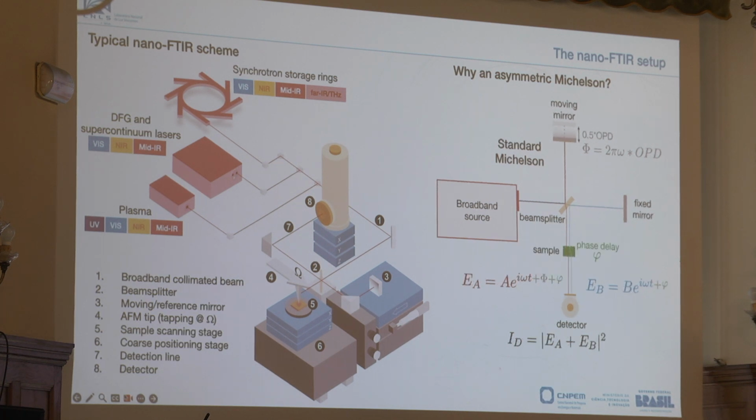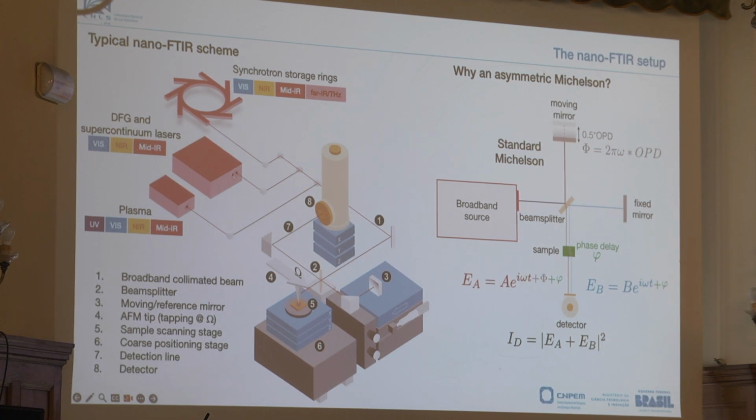If we put the sample here, and that's what we do in the classical FTIR experiment, you measure, let's say, a reference interferogram and spectrum, and then you put your sample there. When you put your sample there, of course, the sample is interacting with the two beams. So it means that both signals coming here carry the information from the sample, right? So it's impossible to decode the phase information in this kind of experiment.